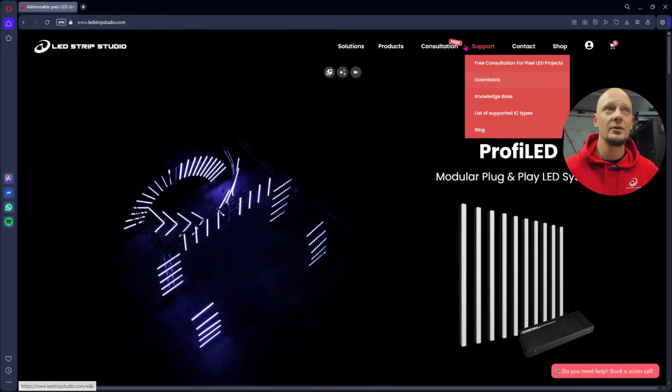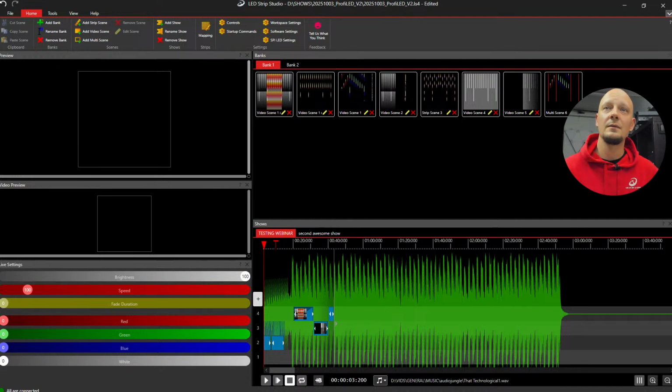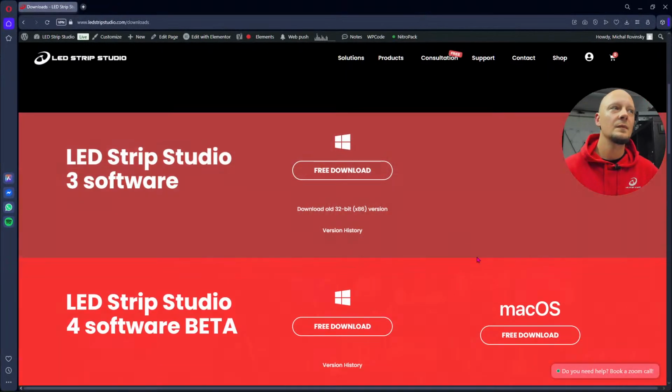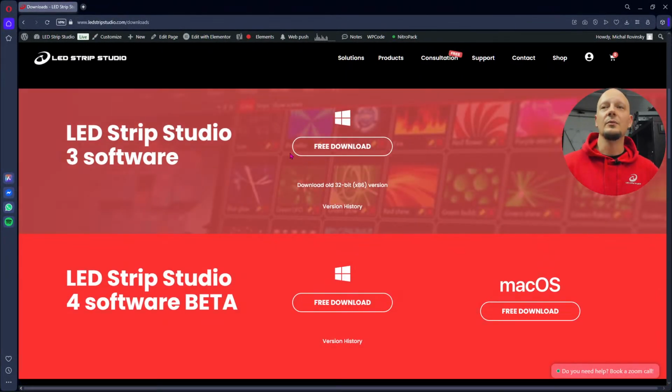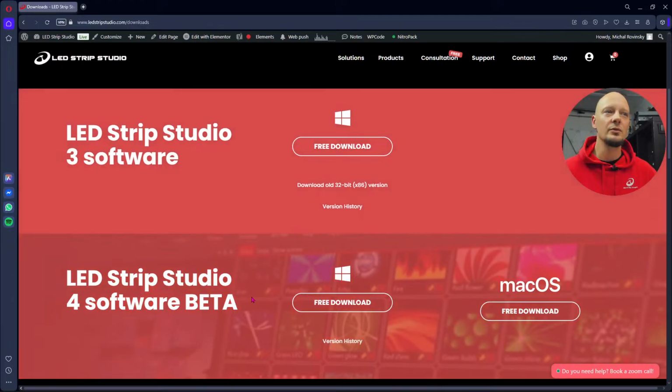In the support section, in downloads, once you log in, you can find the previous version of the software, LSS3, but also the new version available for Windows and for Mac.